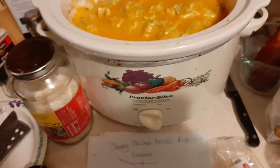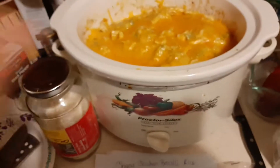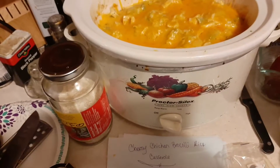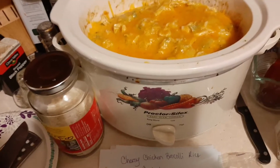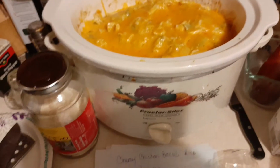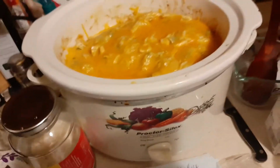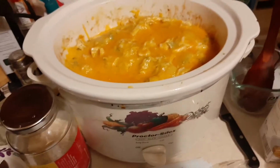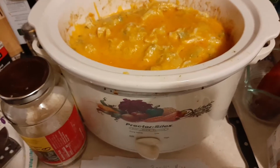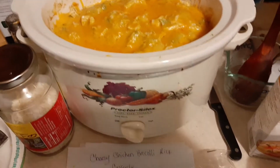I took that out, put it in a bowl, used my hand mixer and shredded it up, threw that in, gave it all a good mix, and then I let it go on high for approximately 3 hours. When I got home, my husband already had some. He already dove in. I turned it down on low, shredded my cheese, added my cheese to it, let it go for about another 45 minutes.